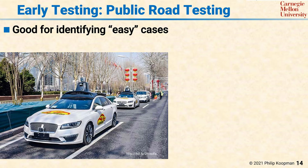After initial bouts of public road testing, two issues became obvious. The first is that it's expensive. Getting the vehicle to go a short distance or even a few miles between issues can be done pretty readily on public road testing. But when you want to graduate from tens or hundreds of miles to tens or hundreds of millions of miles between events, public road testing for millions of miles gets extremely expensive.